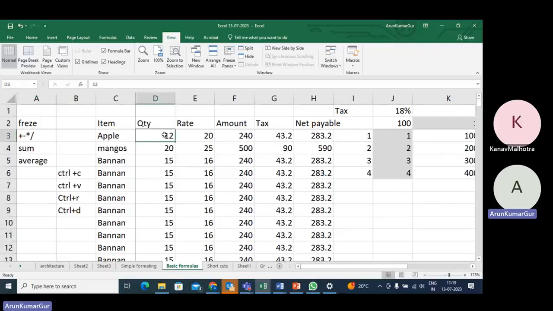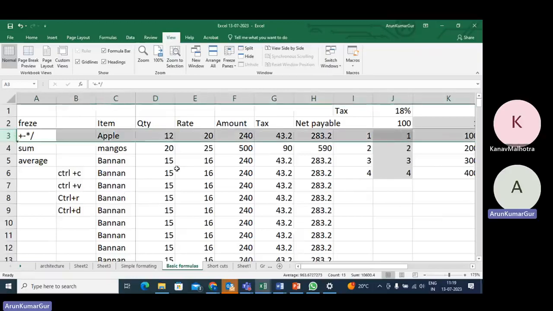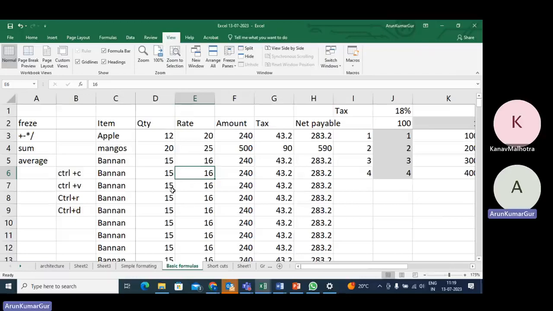To do it that way is better, but it's not every time better, because if we have some data and we don't have anything to be frozen on the left side, then there's no need to do that. Rather we can do like this. It depends upon the type of data we have. If we have the items, we need it. If we don't have the items, only the numbers, then what's the need of freezing this column?